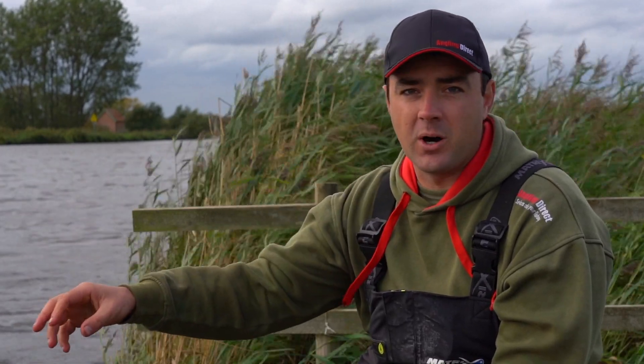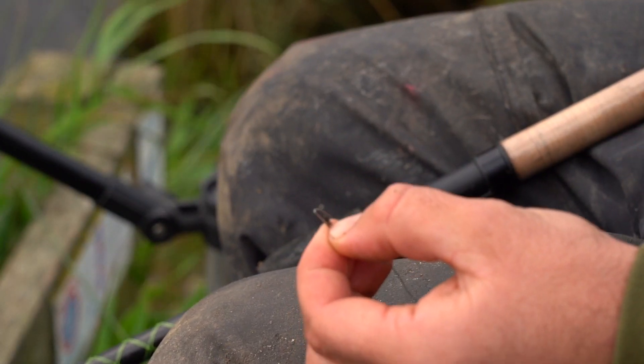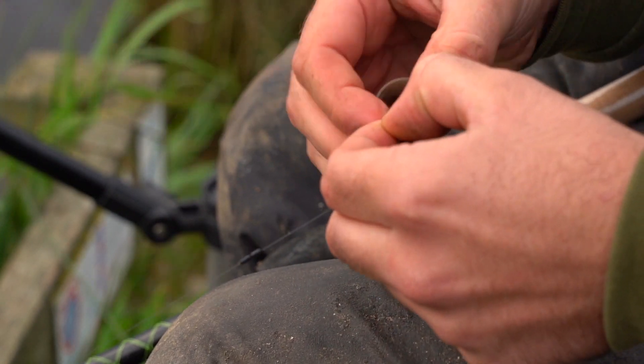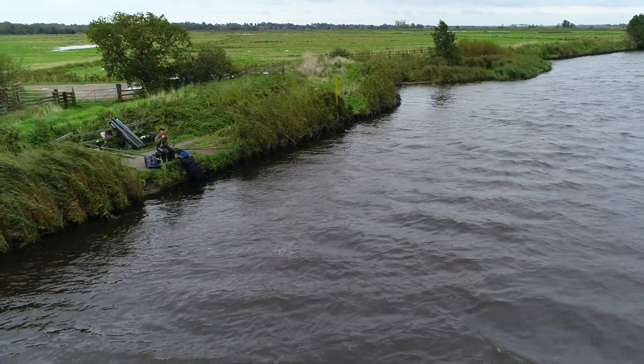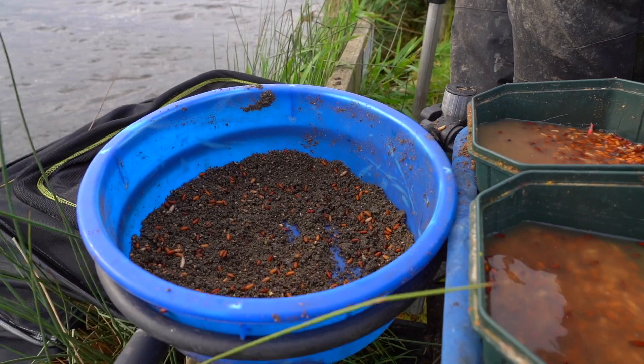If you don't catch very well on the pole, or you can't catch on the longer feeder, what you do is get back on the feeder but cast only about 16 to 20 metres - just past the long pole line. What you do there is use your roach groundbait - dark groundbait, loads of hemp, loads of casters - and you're specifically targeting the roach. You use roach groundbait in the feeder and roach baits on the hook, so you're specifically targeting those fish rather than fishing the other side or in the middle of the river.